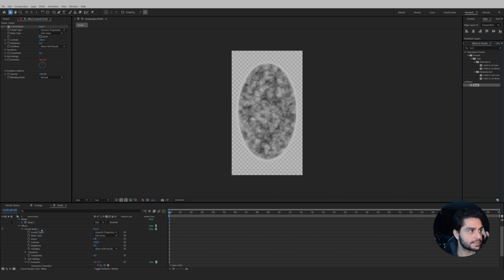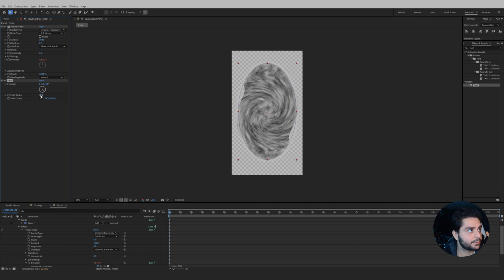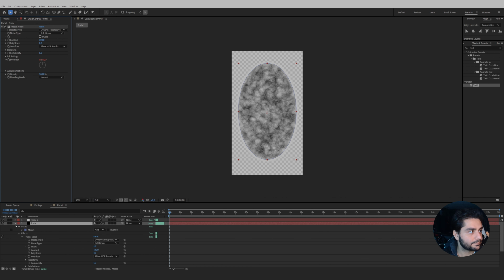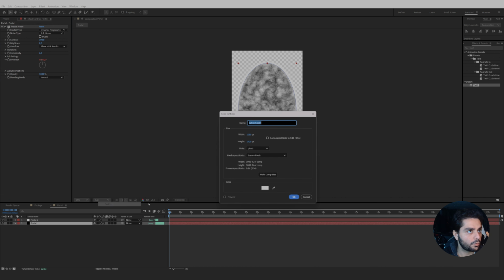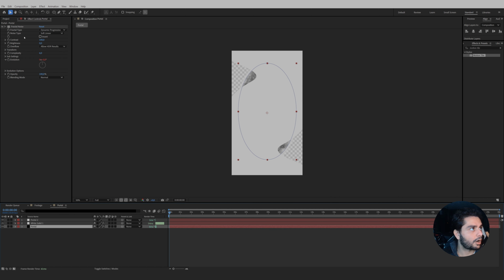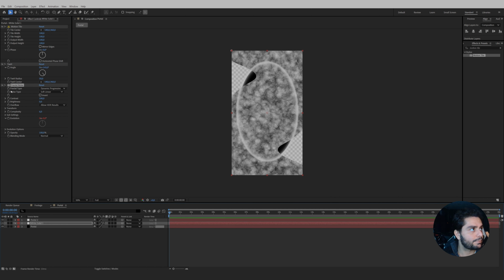Apply the Twirl effect to this layer, and I'm just going to twirl it, just like this. We can also increase the radius a little bit. And if you see something like this, what we can do is just Control X to cut this effect, and just create another solid, which is going to be the entire size of our composition, and then paste this effect on there. If it still extends, we can simply go for the Motion Tile effect and apply that right here. Also make sure that you copy the Fractal Noise to this, so Control X and go to the white solid here and paste it.